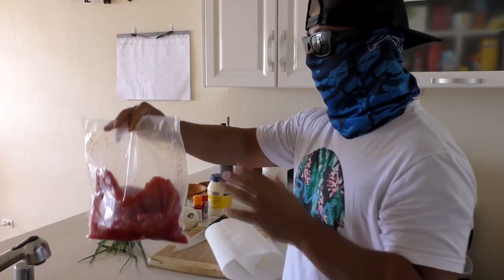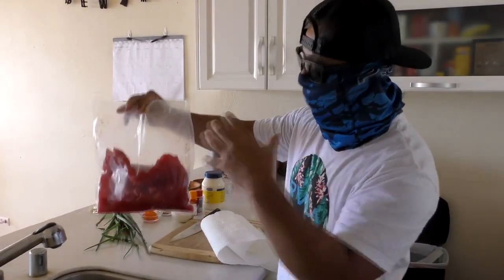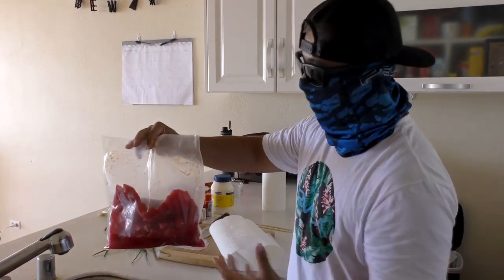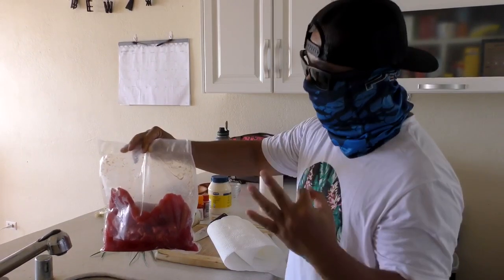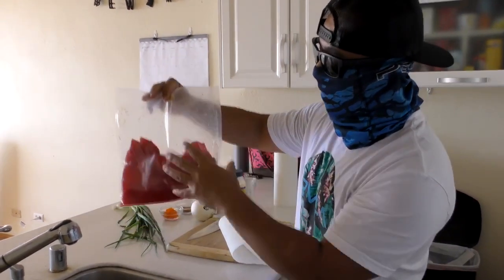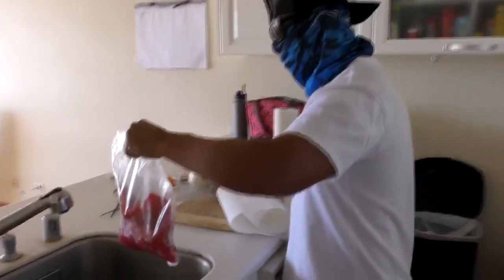However, not everyone has access to fresh fish like we do here in Hawaii. So I'm going to show you how you can take this, how you can manage it, and then how you can make it taste fresh. There's three secrets to it, and we're going to go over that today. The first secret is you've got to take this fish and you've got to drain it. That's what we're going to do right now.